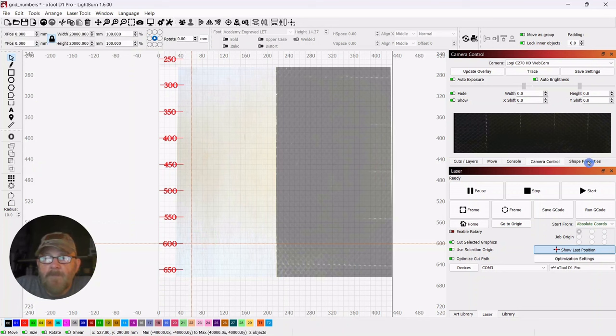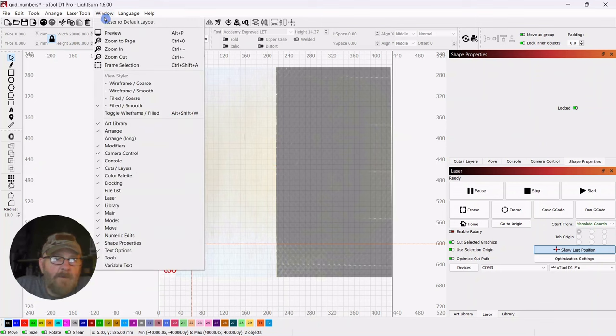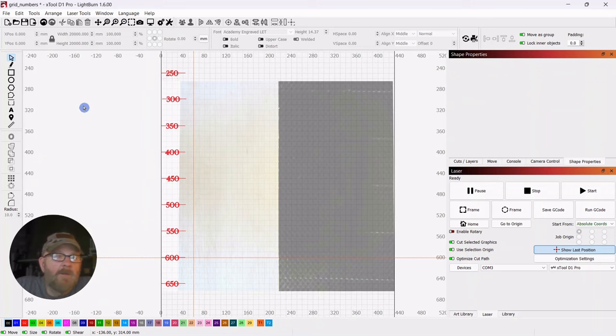Once you get your draggable lines in place, you can swipe across both of them, or however many you have, and then go over to Shape Properties, and you can lock them in place. And if you don't have a Shape Properties tab somewhere on your page, go up to Windows and down to Shape Properties and make sure there's a check.